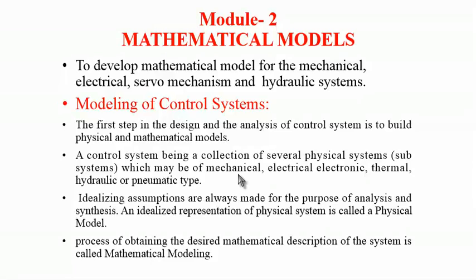So in this class, we are going to start a new module, module number 2 of your syllabus. Module 2 is about modeling, mathematical models. The objective of this module is to develop a mathematical model for the mechanical, electrical, servo mechanism and hydraulic systems. We are going to develop some models.